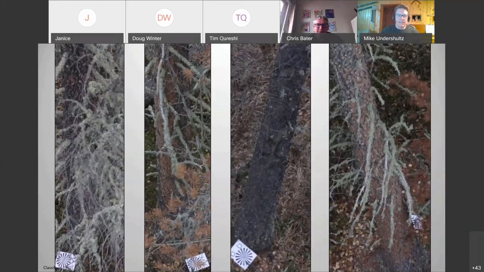This test showed that at 1 millimeter resolution photography, they were able to pick out one infested tree in 100,000 trees greater than 50% of the time. That's not bad. And going up to the 2 millimeter resolution, they fell below that 50% probability of detecting that 1 in 100,000. So it's kind of interesting.